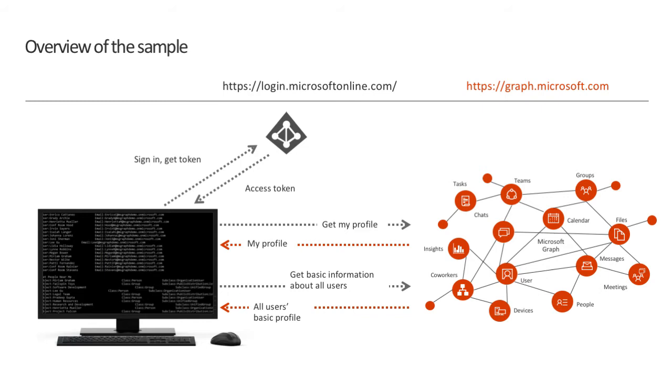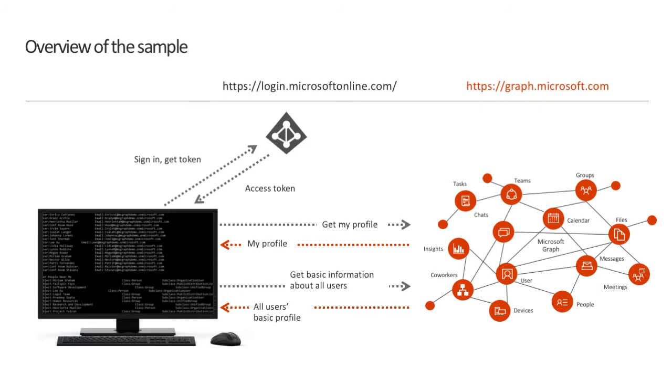Let's first look at the high-level piece of authentication and then showing the data. What we're first going to do is go to sign in. And the way that's going to happen is that from our application, we're going to be redirected to the Azure AD OAuth 2 endpoint, and that's at login.microsoftonline.com. So I'm first going to go to login. And once I log in, the application is going to get an OAuth 2 access token from Azure AD back to the application.